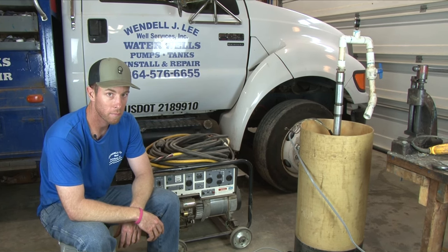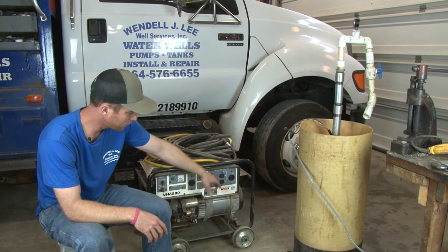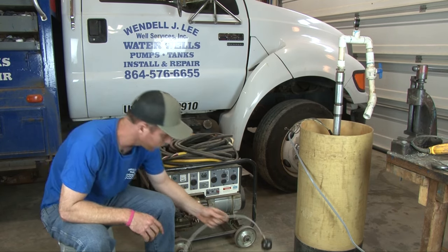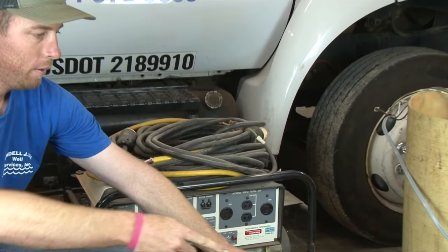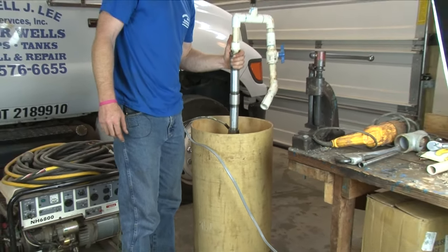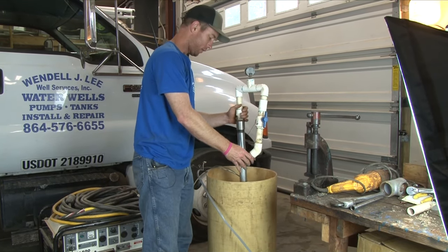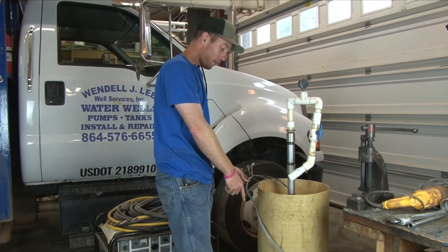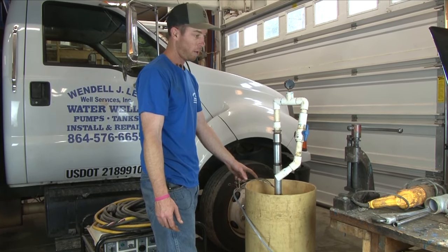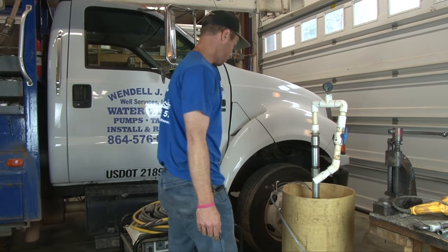It's part two — here's the laboratory. We rotated the camera 90 degrees. What we've got here is our generator — just a regular old generator. You can see it's got different outlets and plugs, standard for a generator. This is the 30 amp plug we'll be hooking into. I've already got it wired up with a spare piece of wire coming back over here. Got a tank full of water, got an old pump in here — it's still good — with a little makeshift pipe set up. Got it wired into my wire coming to the plug. Now I'm going to go raise the garage door so the exhaust fumes don't kill me, and we're going to show you all how to do it.